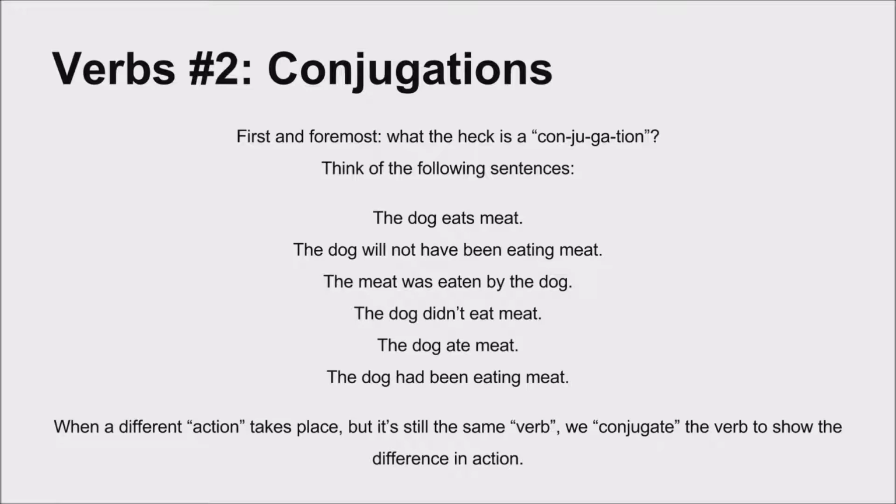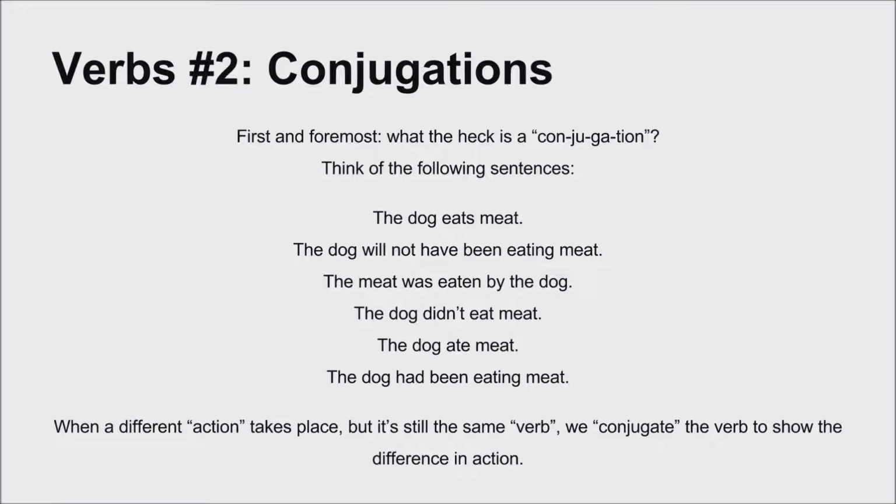In the first one, the dog is the one who eats the meat. That's pretty easy. The dog will not have been eating meat. Notice how there's continuations, how it's actually in the future, and yet there's still a past tense feeling to it. At the future point in time that we're talking about, there will not have been any eating of meat by the dog. So in the future, at that future point, the past of that future point, there will be no continuous action of meat eating.